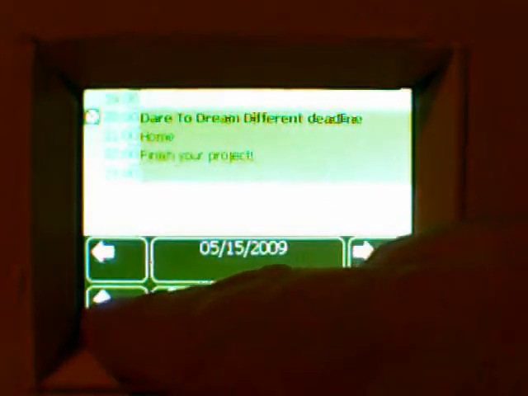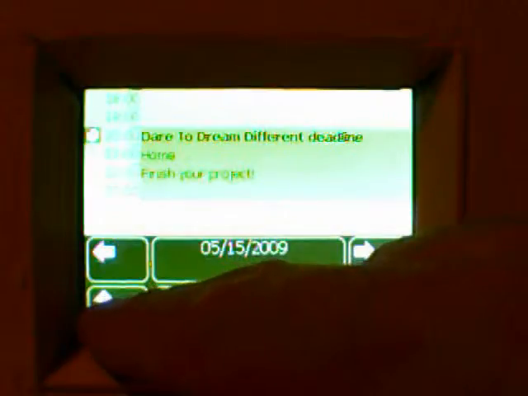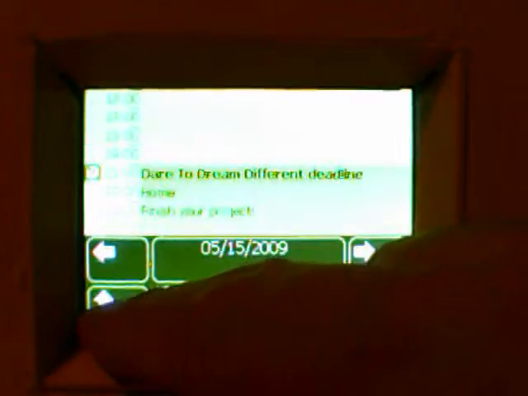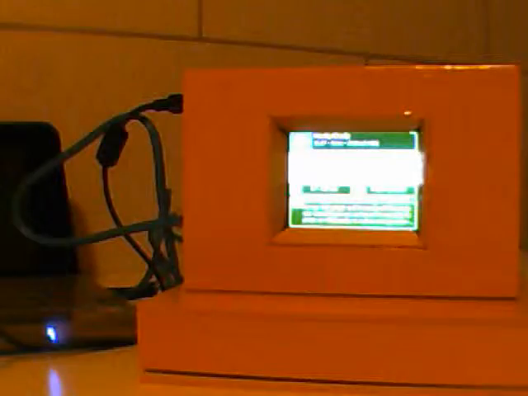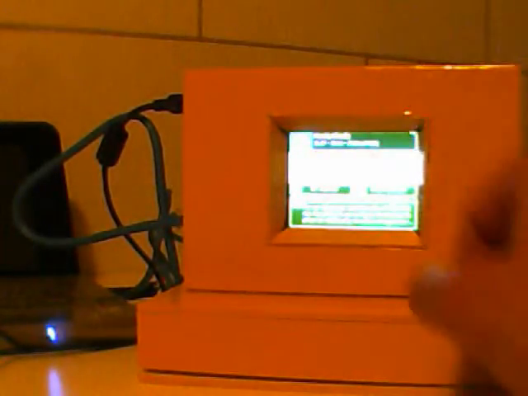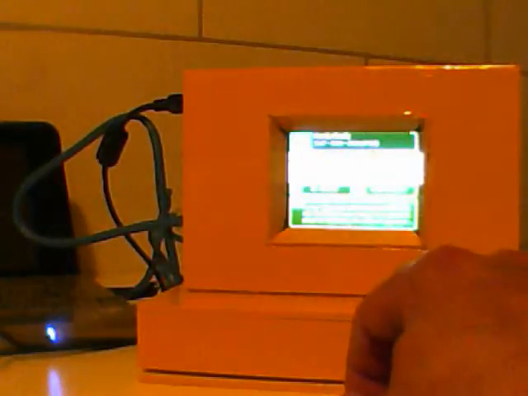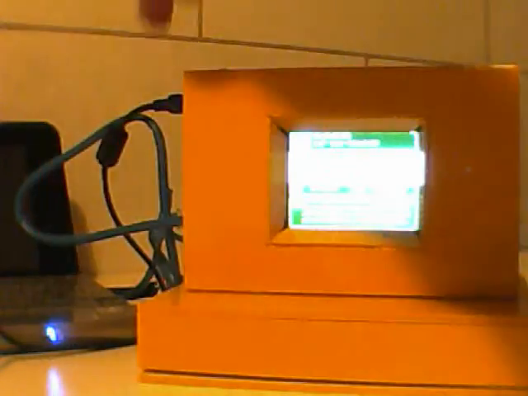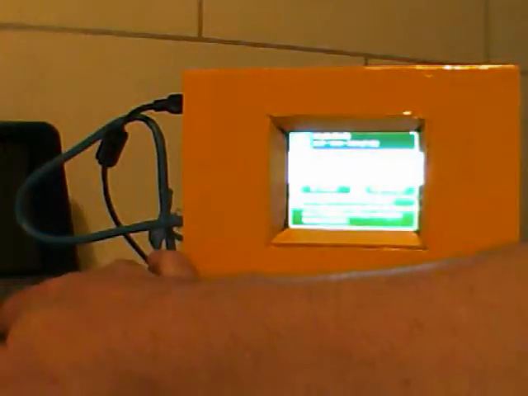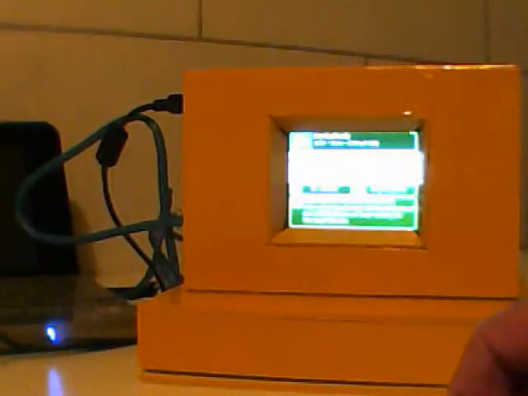We can increase or decrease the amount of information we have on our screen. And now let's see our device in its full glory inside this yellow box. This is the main device. We can interact with it using only the touchscreen. We have an Ethernet cable that is used to retrieve the information from the internet. Now it's connected to my laptop that bridges the connection to my Wi-Fi home network, and the USB cable to power the device.